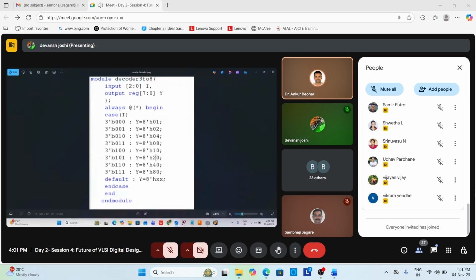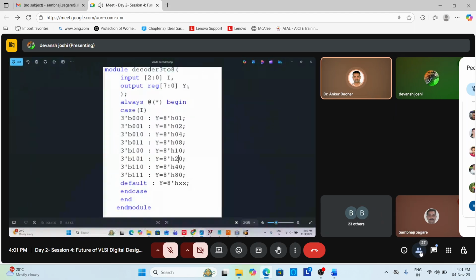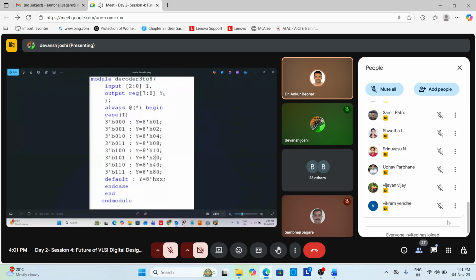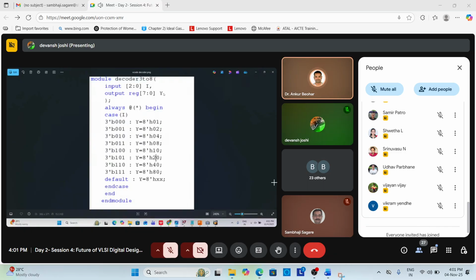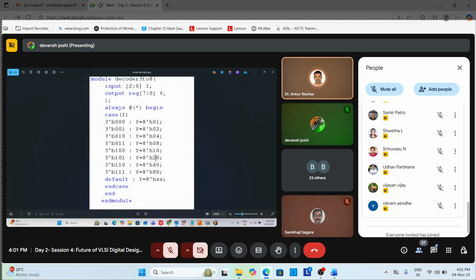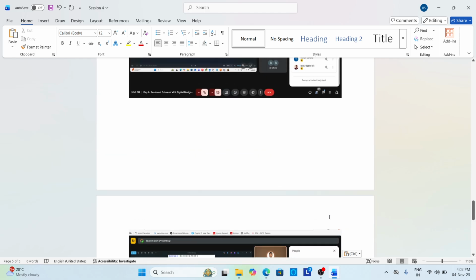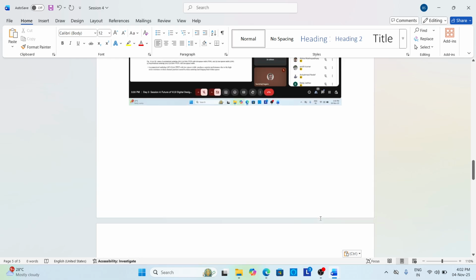Now the input is given with the syntax i[2:0], and all these values with default, and that syntax ends with endcase and endmodule right now. So what happened in this way: each output line is an AND of all input bits in the implementation. We found that in Verilog this is the most common and clean method. Under this, we can implement not only 3 to 8, it may be a higher value like 4 to 16, and like that. And we can implement any hardware description and test it here.